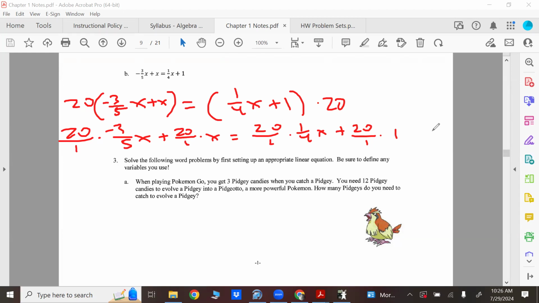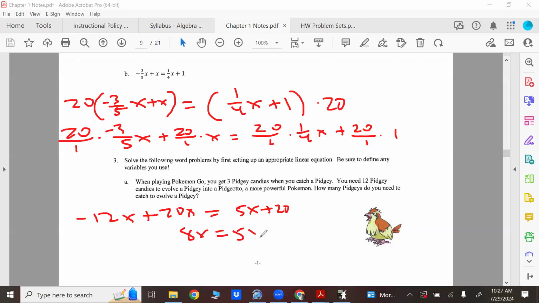You're doing 20 over 1 times -3 over 5. How do you multiply a fractions? Do you guys remember? You multiply numerators and denominators, or can you cross cancel? You can cross cancel when it's multiplication, not when there's an equal sign. What's that going to be? It'd be 20 times -3 over 5. What does that become? What's 20 over 5? Just 4, and then 4 times -3. -12, right? Exactly. So that's -12x plus 20x. So you made the problem so much easier for yourself. Equals 5x plus 20. Now the problem's way more manageable, right?